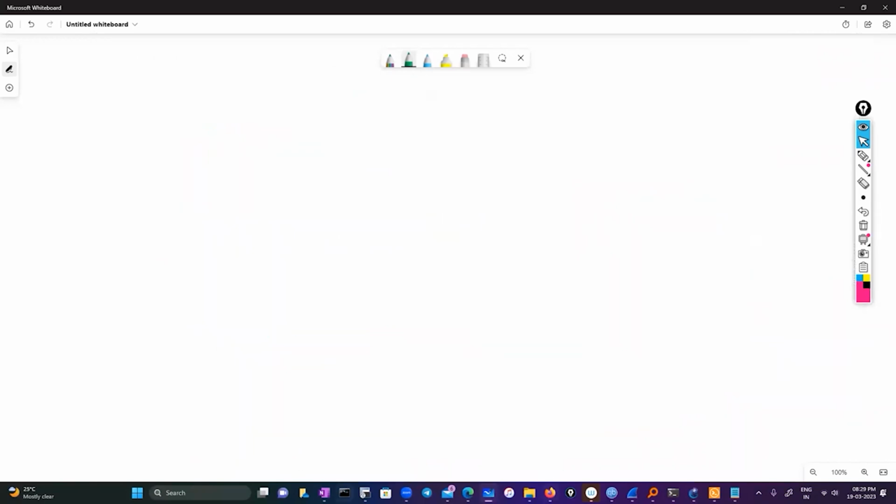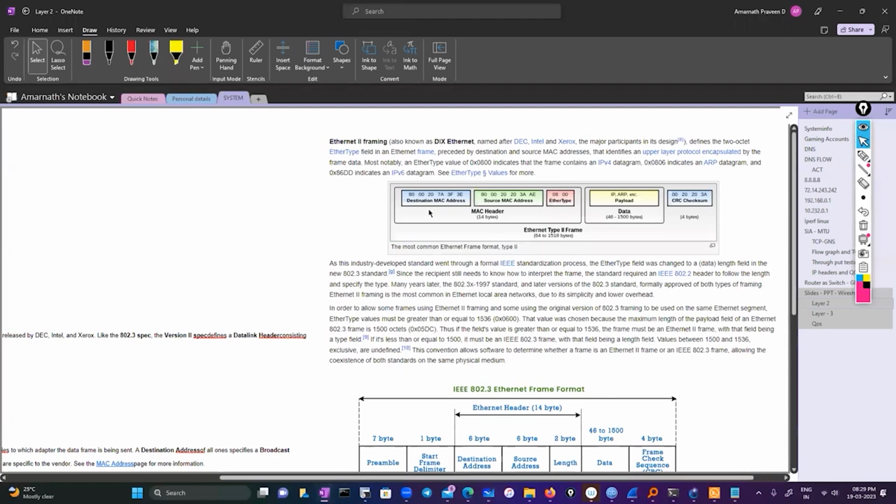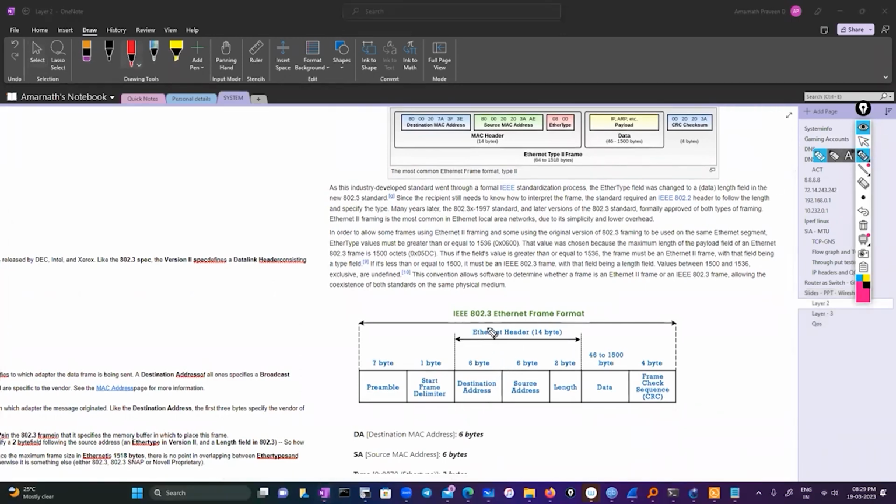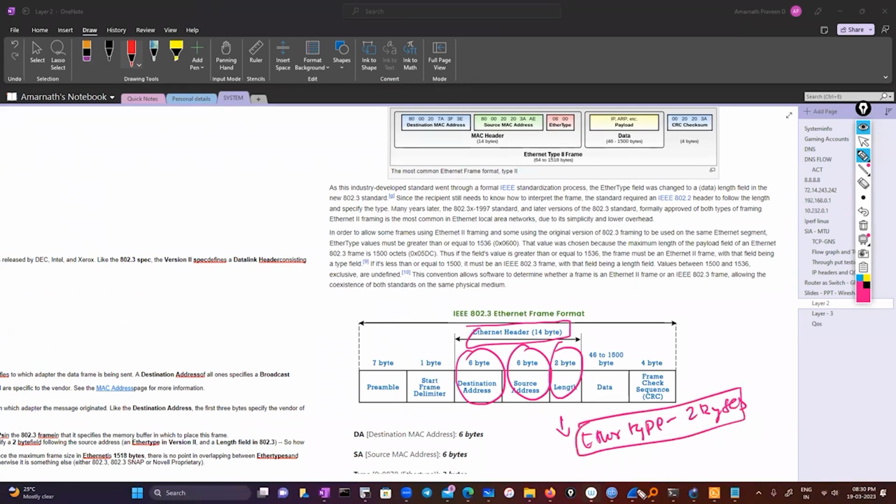So the key components, let me again tell you, the key components are destination MAC, source MAC, and this is a 6-byte header value, 6-byte. So if you look at the Ethernet header, it is 14 bytes, and out of which we have to look at these 3 values. So this is ether type. And this is 2 bytes. The frame check sequence, as I told, that's tucked inside the layer 2, but Wireshark has no insight about CRC, frame check sequence.